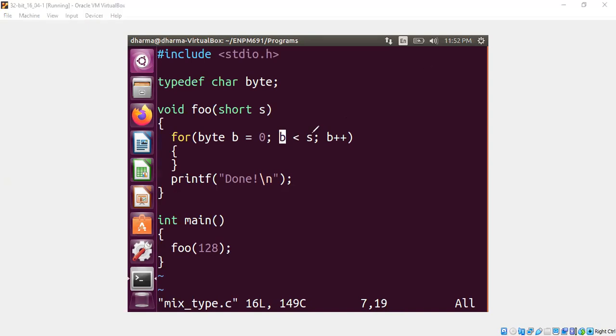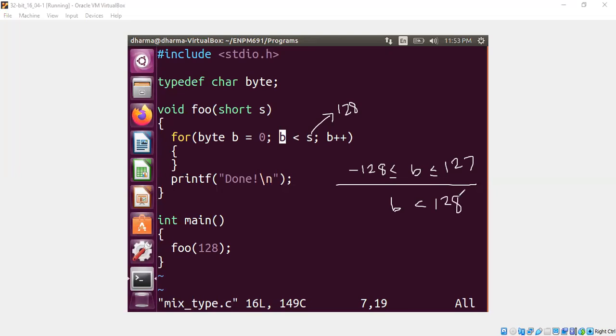S is 128 here. B can take possible values from minus 128 to plus 127. So all of these values, whatever values B is taking, are definitely less than 128. Therefore, the loop is never terminating.